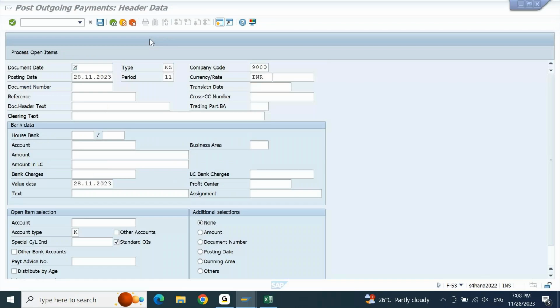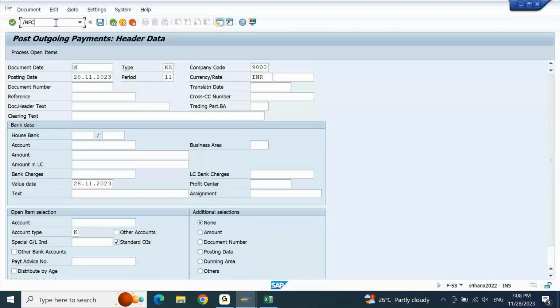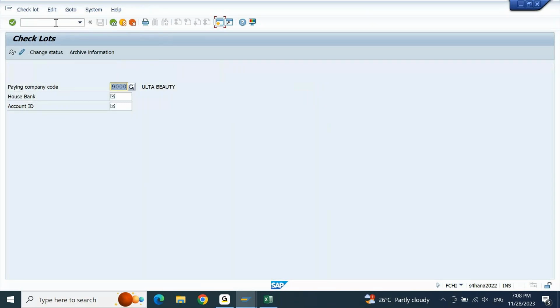/n, go to FCHI transaction code. In FCHI transaction code, you can create a check lot. So here give your paying company code. Now from here onwards, you will be seeing your company code is not represented by company code.